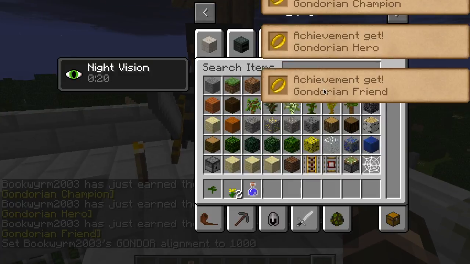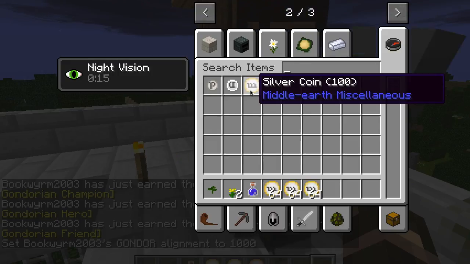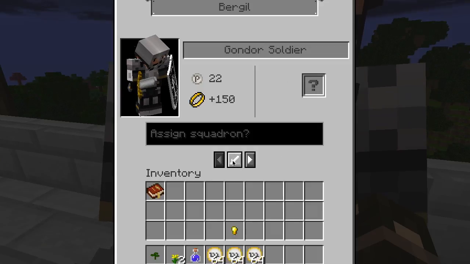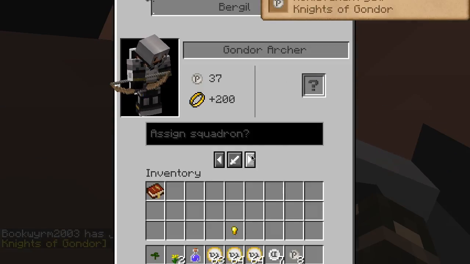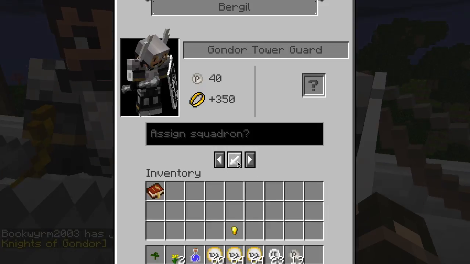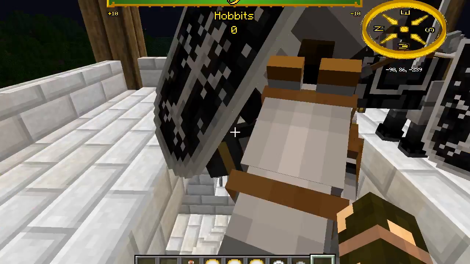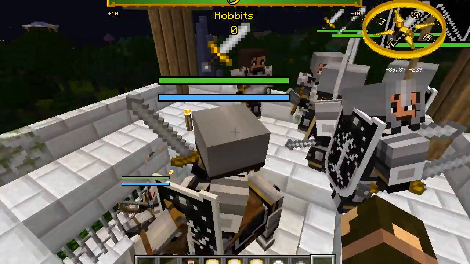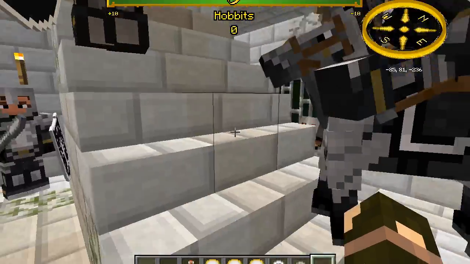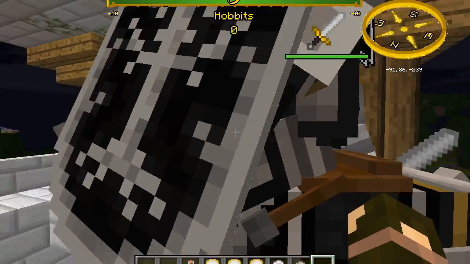Okay, hey dude, I need coins. Hire, and then you can hire troops by clicking the hire button, so you can hire soldier, archer, let's hire cavalry, archer, cavalry, tower guard, banner bearer. That's all you got. But look at these dudes. They have this green thing above their head that says their health and stuff, and you can, hey, stop dying, silly. They can all die because they're all dumb. But they will follow you until the death.